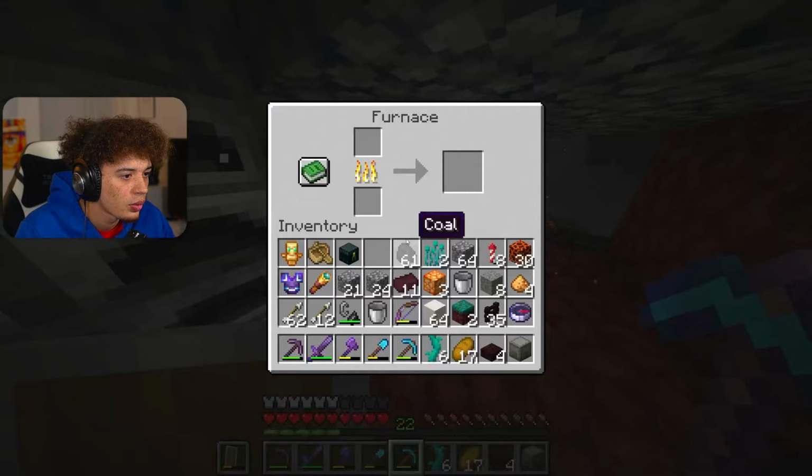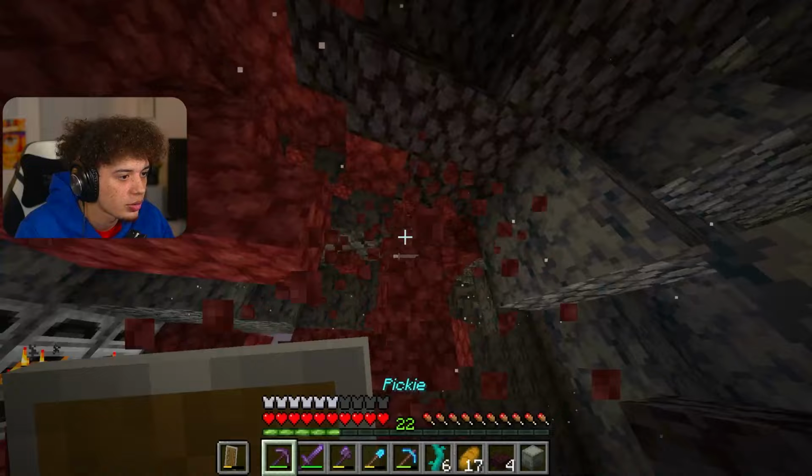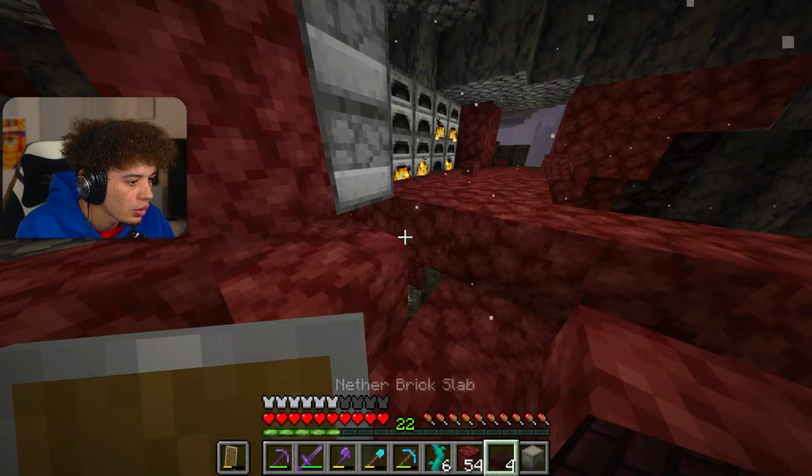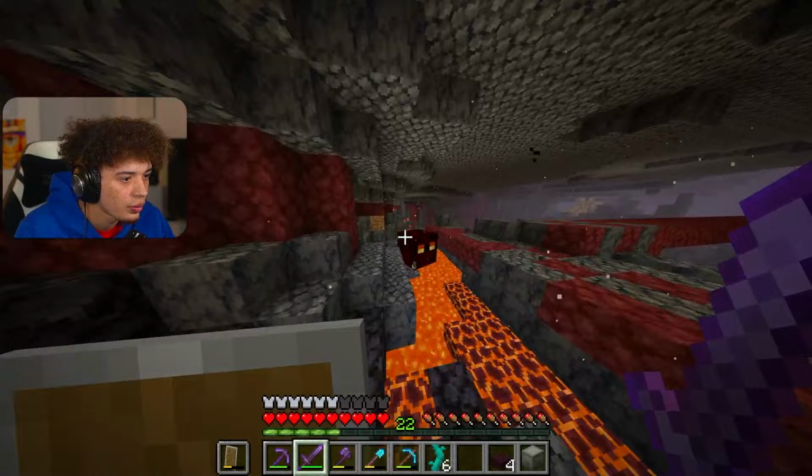Okay, we need some more. We do have a ton at the house that we could just grab, but we might as well just mine these. That should be enough, I want to say. And we'll throw that in there. We could pull our frog in here.